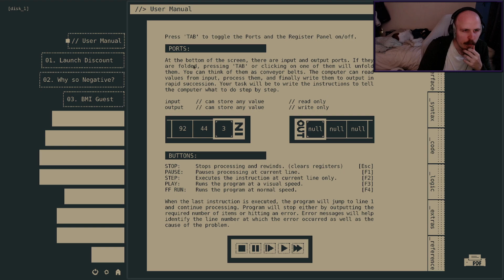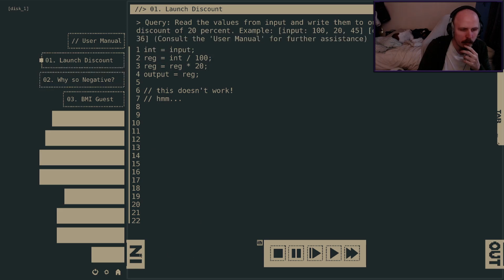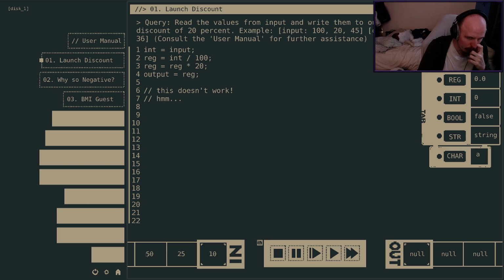Input can store any value. If they are folded, press tab or click on one of them. Will unfold them. You can think of them as conveyor belts. The computer can read values from input, process them, and okay. So how do I set an input here though? Int equals input.